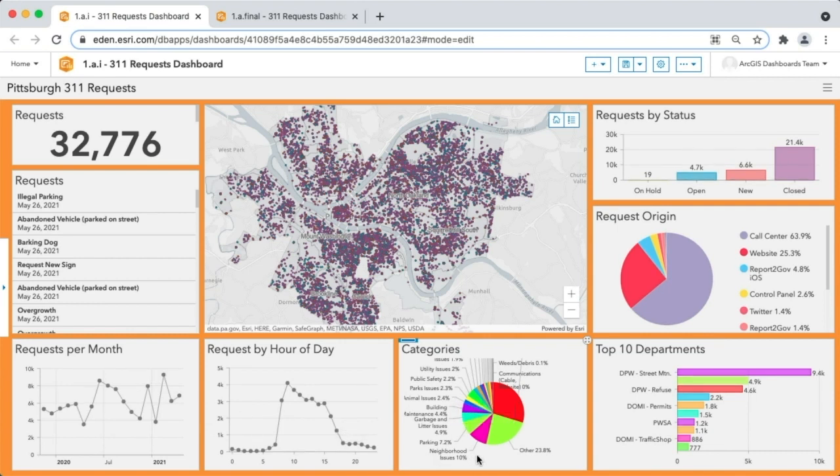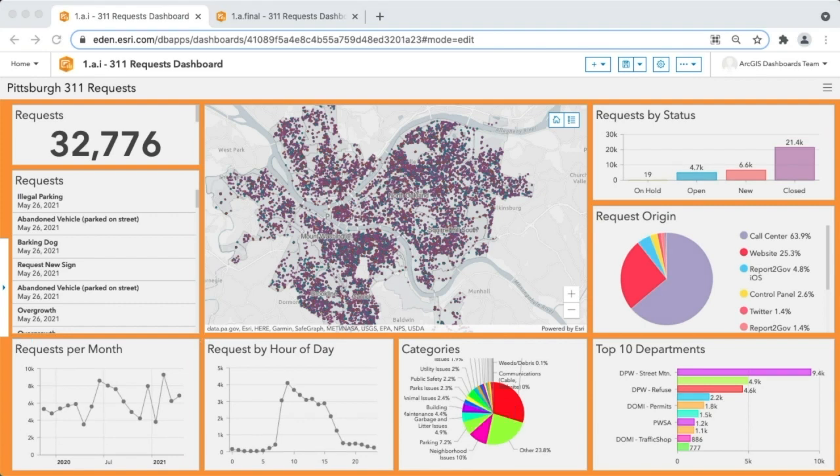Then we have this pie chart that is split into way too many categories, to the point it's not even legible. Lastly, what do all these numbers mean? Is it considered a high number? Are we looking at requests from a particular time period? What is the general context here? Without a defined time frame, these numbers don't have too much meaning.